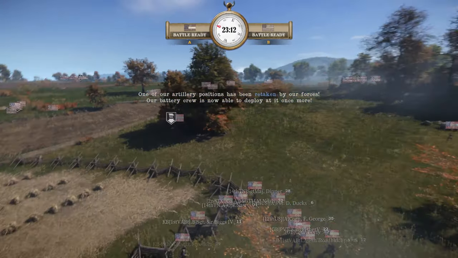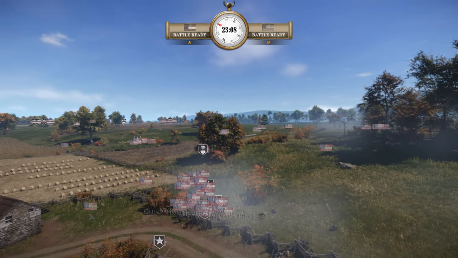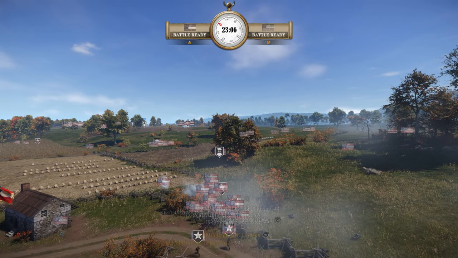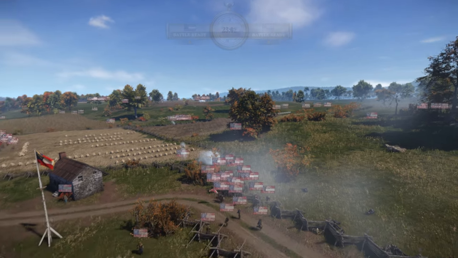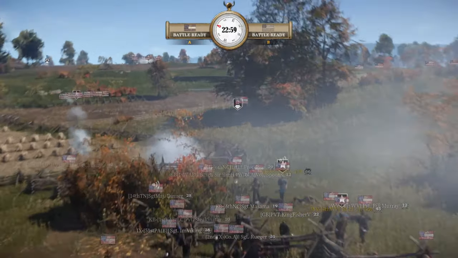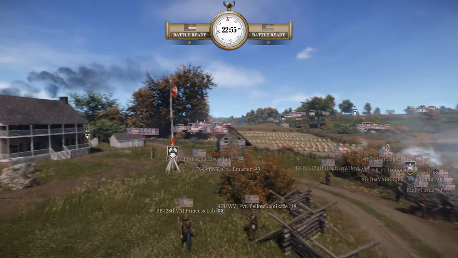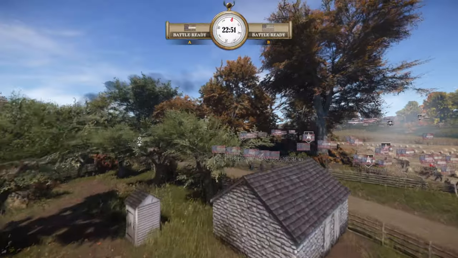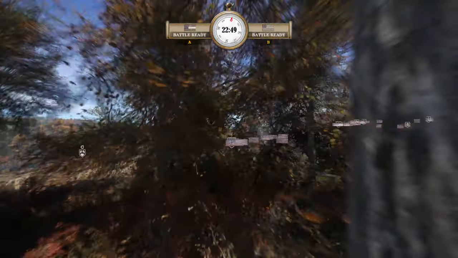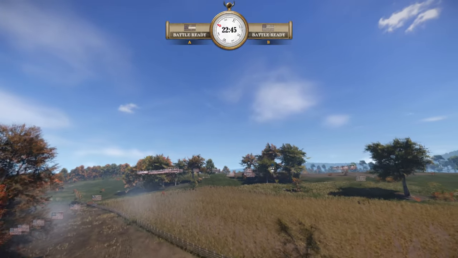Alright, let's see what the CSA is thinking of doing. You gonna retake their guns? Pull back the hill. I'm afraid we don't have to choose. Come on over and shoot him!